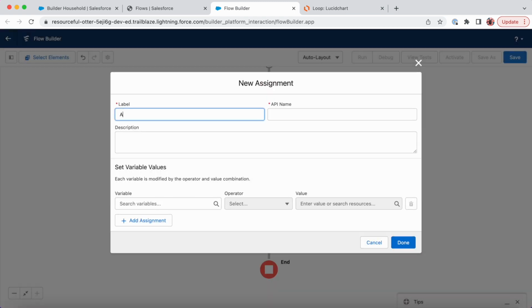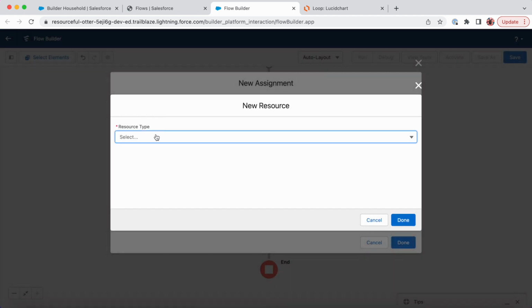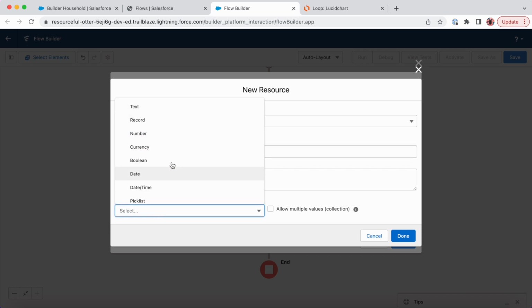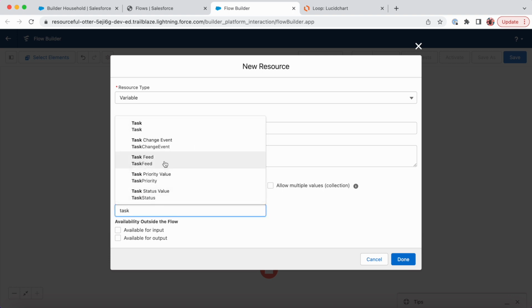Now we're going to use another assignment. We're going to call this, we'll say add task to list, okay? Now we're going to create a new variable again, add new resource, variable. We'll call this new task list. Again, it's going to be a record data type, and our object will be task again.